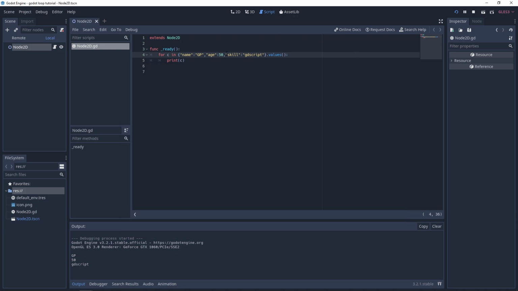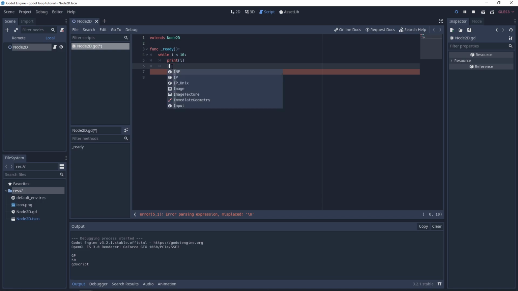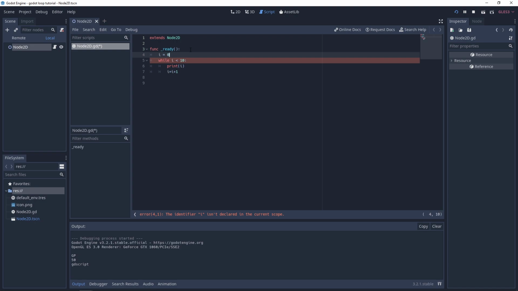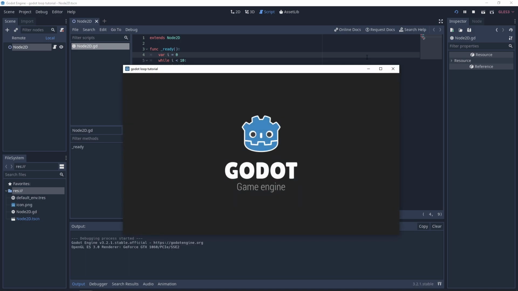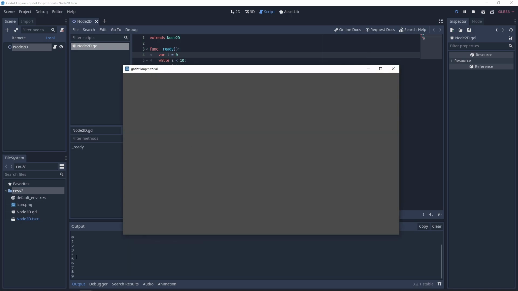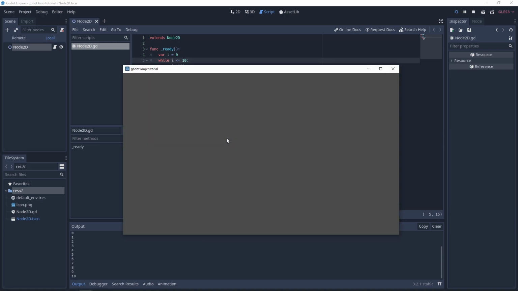So what else you can do is you can do while loops. So you could do while I is less than 10 and print I. And here we'll just have to increment I. So I equals I plus 1. And let's just set I equal to 0 here. Let's save that. And we just need to give it a var. And then refresh or run that again. So now you'll see it can loop from 0, 1, 2, 3, 4, 5 up until just before 10 because it's less than. If we did an equal to, it will loop all the way to 10. So you'll see that works.